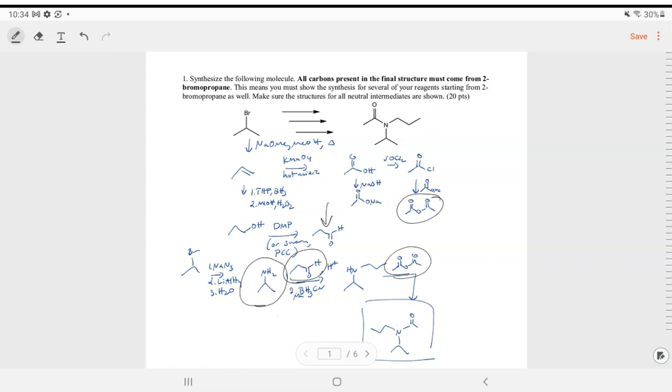It'll be just one page. Print it out if you want. Since it's just one molecule, you can just do it on a separate page if that's faster for you. You'll have 20 minutes. You'll do all your synthesis, then scan it or take your picture or whatever. You will then upload that on Canvas as exam 3. So you'll go under exam 3, and it'll say something like late submission. You'll have an option to do an additional submission there. And that's what you'll do.